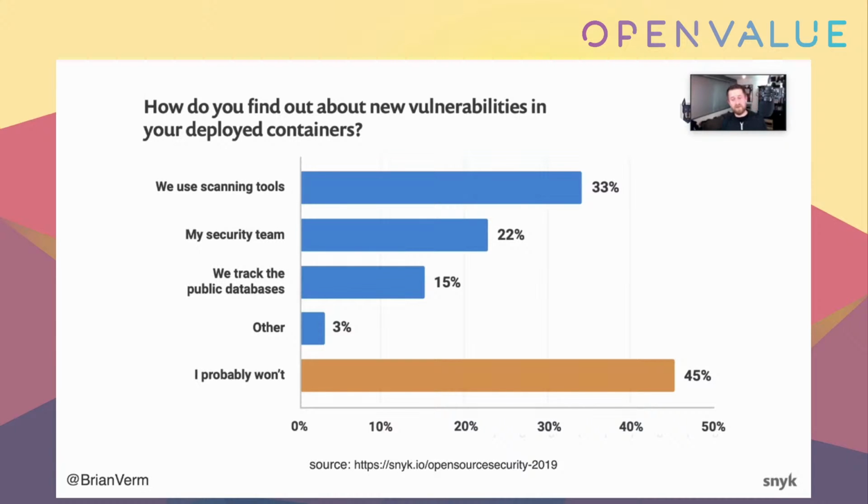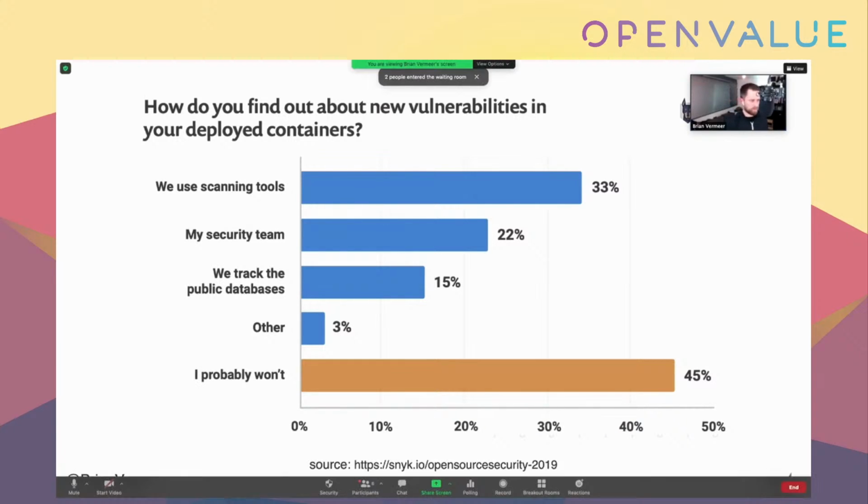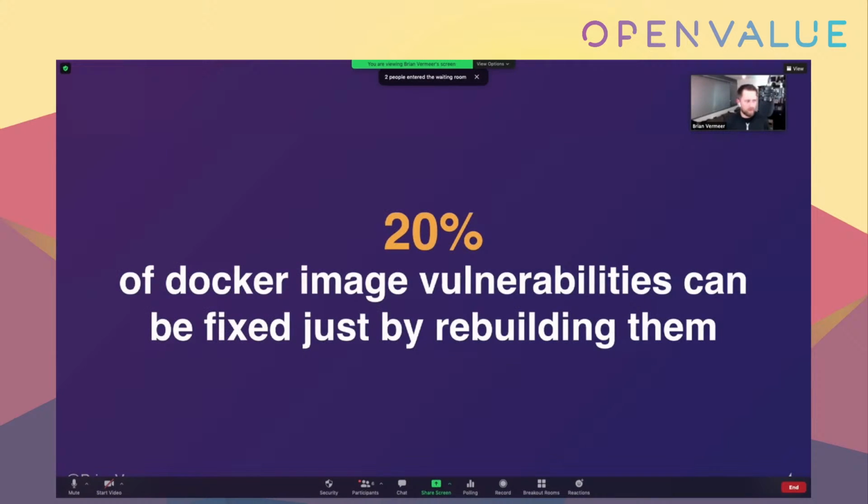It is a significant thing that if you are in production and we take care of our application, it's one, but that next layer, the Docker image, and then we have that next layer, which is your infrastructure as code. These are things that we need to take care of as well as full DevOps or full stack developers. Moreover, this one is interesting: 20% of Docker image vulnerabilities can be fixed by just rebuilding them. Not even changing a letter, but just rebuilding them.